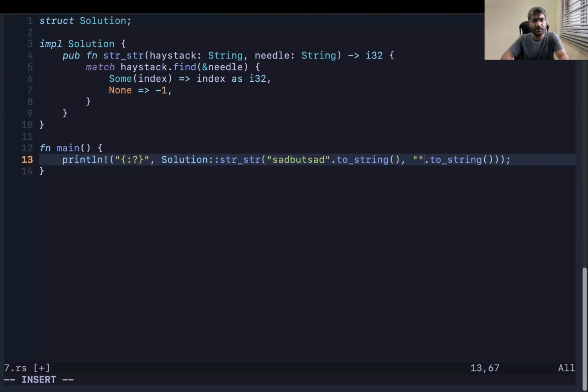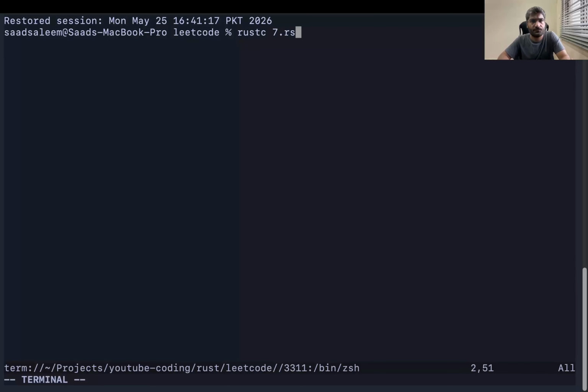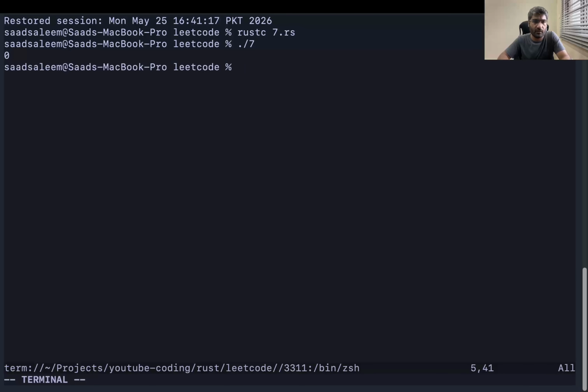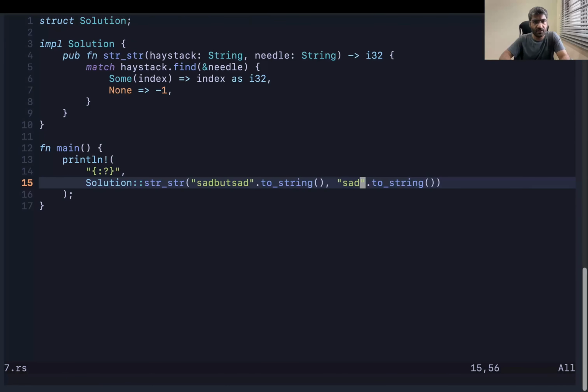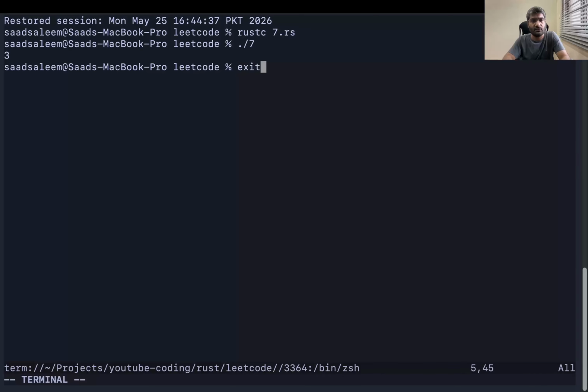Let's try to run it. We got 0, which is perfectly fine. Let me change the input, and this time we should get 3. We got 3, so our program is running perfectly fine and our solution is working.